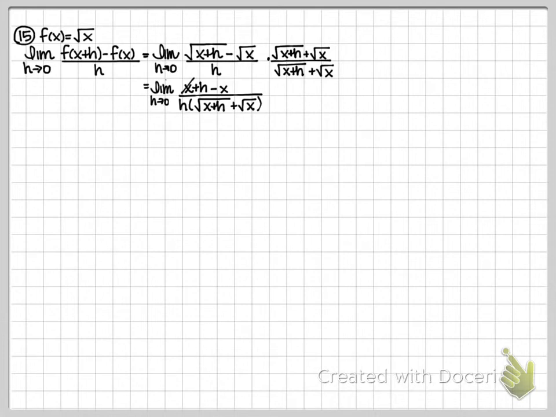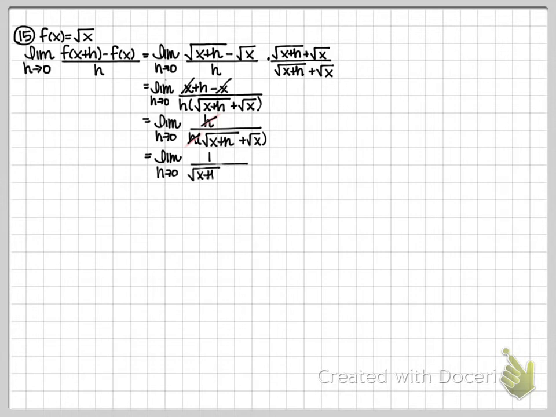Go ahead and cancel out those x's that I see there. It also looks like I'm now going to have h's that cancel. So that 0 over 0 that I got originally, there's the culprit right there, those h's that match. So let's get rid of those. And then now, still haven't plugged in the 0, so keep the notation with you until you actually do it. Now, let's plug them in.